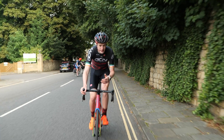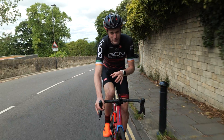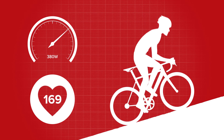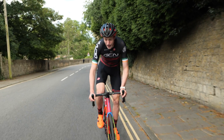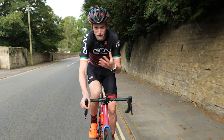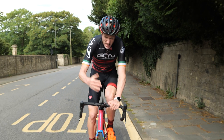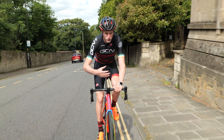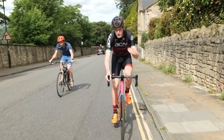Other limitations of heart rate data relate to fatigue. If you do back-to-back riding day on day on day and start to build up fatigue, that shows in your heart rate data. If I did an effort fresh on a climb at around 380 to 400 watts, my heart rate would be around 170 beats per minute. However, three days later with the same power output, my heart rate will be lower — around 155 to 160 — partly attributed to higher blood plasma volume and also tiredness. In Grand Tours, after 21 days of riding in a row in the third week, my heart rate would be so low I could barely get it over 150 beats per minute, no matter what.